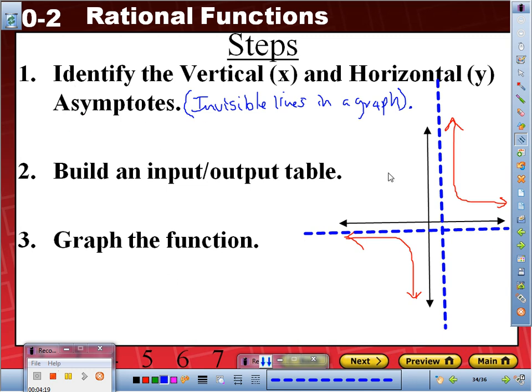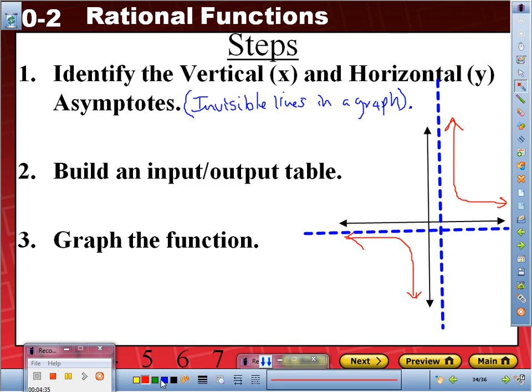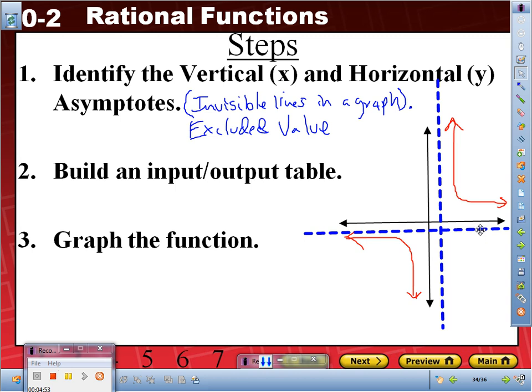Now you're saying, that sounds kind of weird. Yes, it does. However, I've already got you guys already doing these from equations. The only thing we call them something else. Check this out. This is what we call them. We call them excluded values. Who remembers that? Yeah, right? Excluded values, from now on, imagine them, they're known as asymptotes, and when we graph them, they should be our invisible lines in our graph. Okay? Yeah, asymptotes.